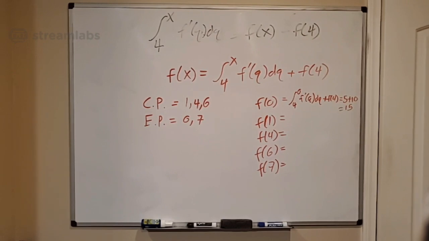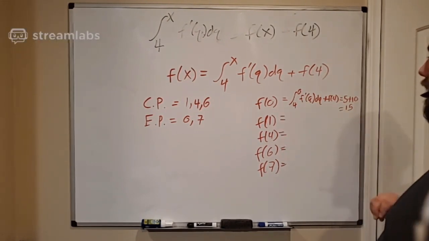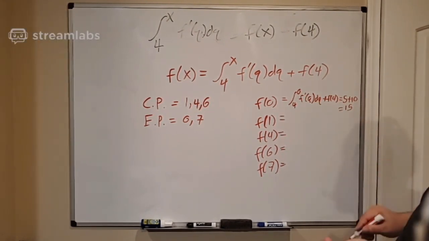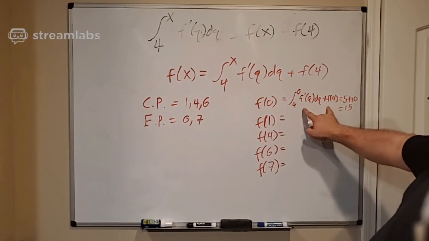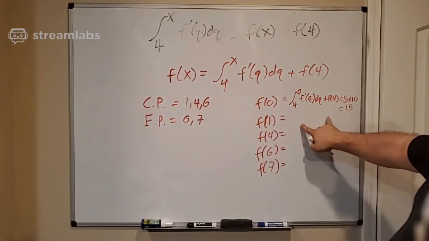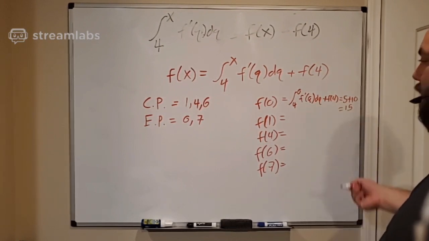Don't just write f of 0 equals 15. If you do that, you may end up losing a work point. You need to at least show one of them. And then on the rest, I'm going to show the numbers I'm adding together as well. So now that we know that, hopefully it should help us kind of move things along a little quicker.